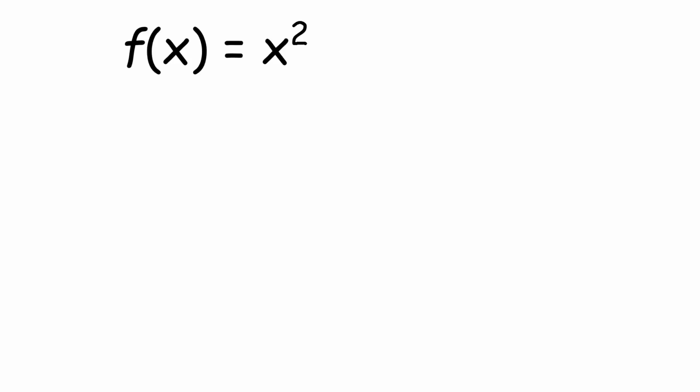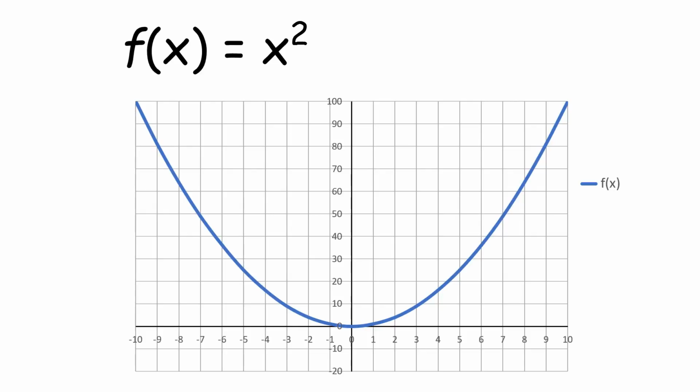Let's examine this function, in which f of x is x squared. Now, here's the graph of that function. The graph shows that initially, as x is increasing, the value of the function is decreasing, but the tangent lines are getting progressively less steep as the rate of change slows. At this point, the graph bottoms out, and we reach the minimum value of the function. And the tangent line shows that the rate of change here is 0. The line is neither increasing nor decreasing at the minimum point. Then the function starts to go up again, and the tangent lines get steeper, showing an increasing rate of change.